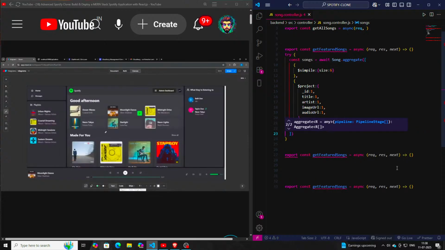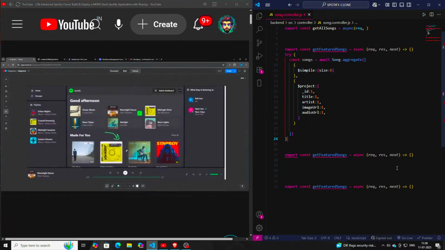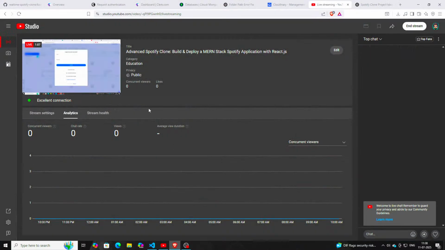Then the next function is going to be this get made for you songs, right? Let's try to go here. I will put it above and just try to implement this function. Now in this function, as I said, I'll be fetching them randomly. If you really want to, you can go with some fancy algorithms to fetch some songs for the currently authenticated user, right?